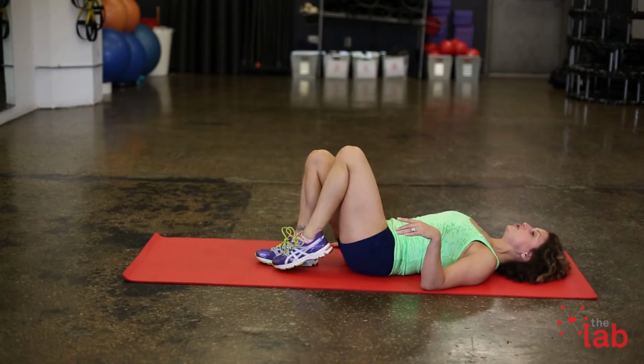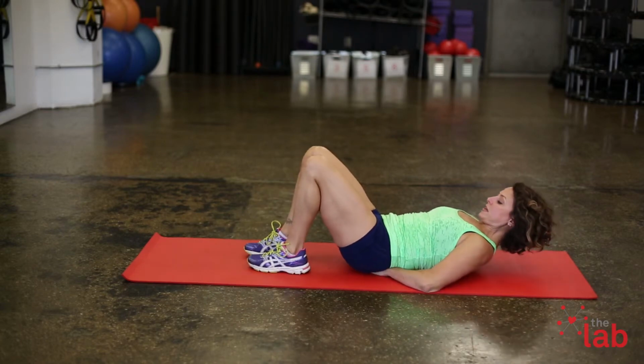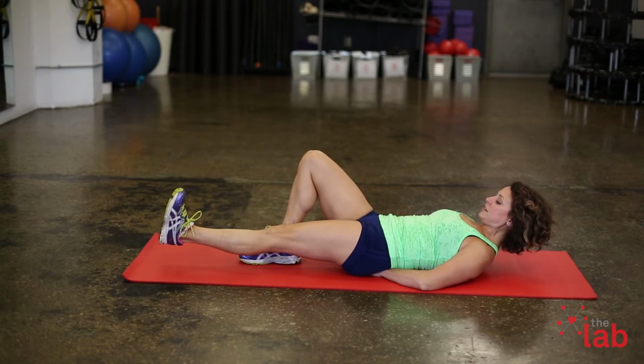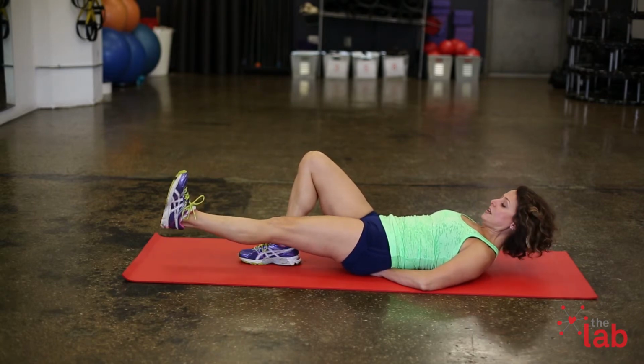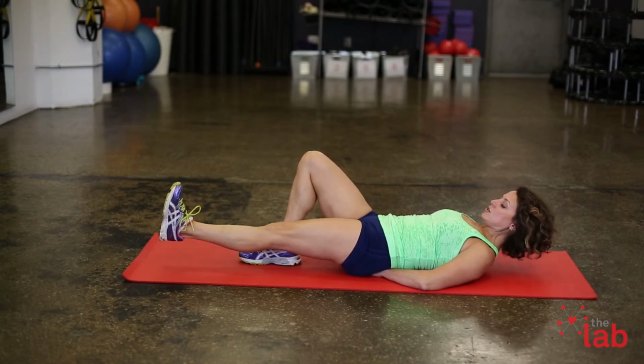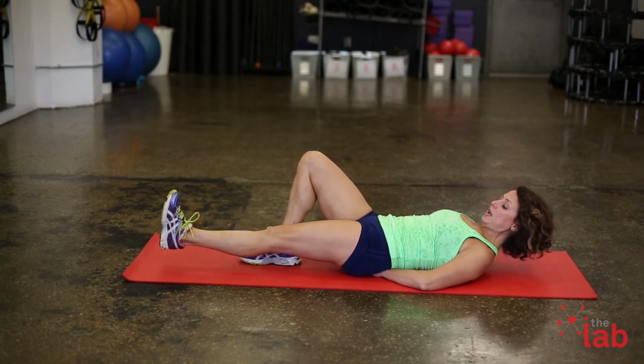The last thing I'm going to do before I run outside is get my quads fired up a little bit. So I'm going to bring my hands under my tailbone, stretch my left leg out, engage my abdominals, engage my left oblique, and pulse 100 times. Gets a little boring. Try to just stick it out, right? Just a tiny pulse just to engage the quad, keeping the abs tight. And this is just a really small movement just to get that quad fired up and awake.